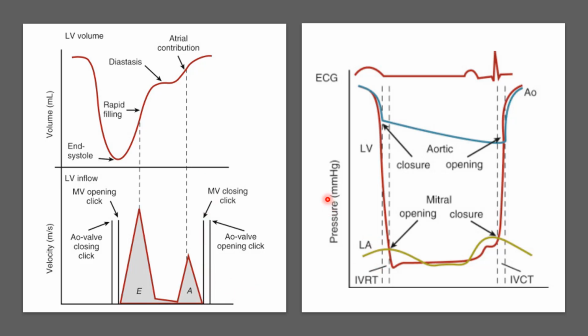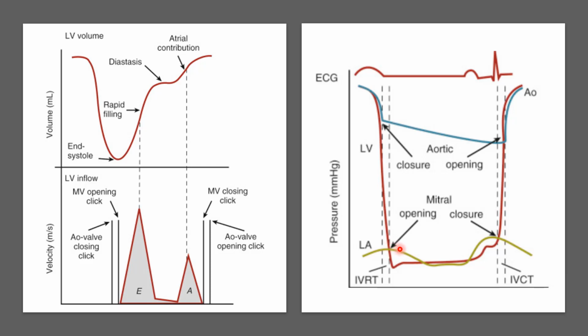If you're looking at pressure, so if you have left ventricular pressure and left atrial pressure on one, and you have your EKG, again, I am looking at my left ventricular pressure. So this is during diastole again. My LV is relaxing, and my left atrium at the same time is filling, so the pressure in the left atrium is rising. As the left atrial pressure goes above my left ventricular pressure, as the left ventricle relaxes, your mitral valve will open up, and then at that point, as the mitral valve is opening, filling will happen.